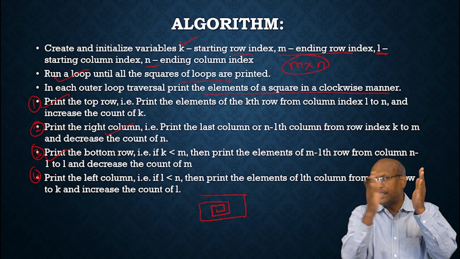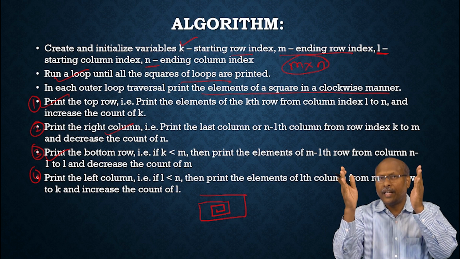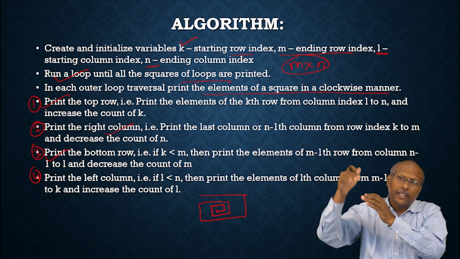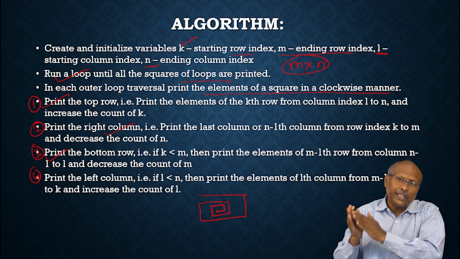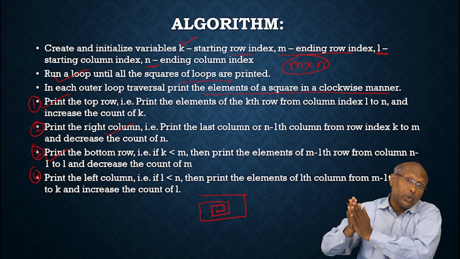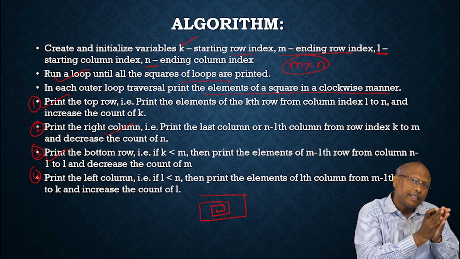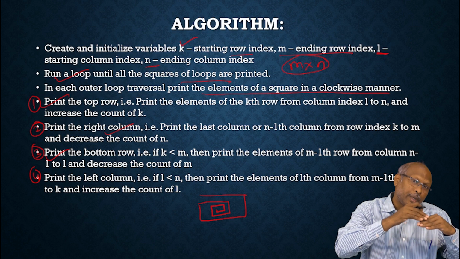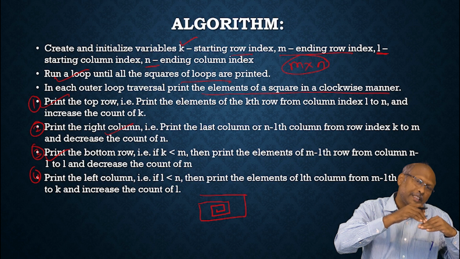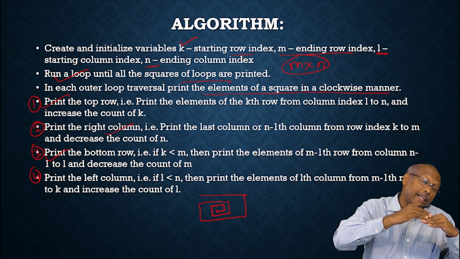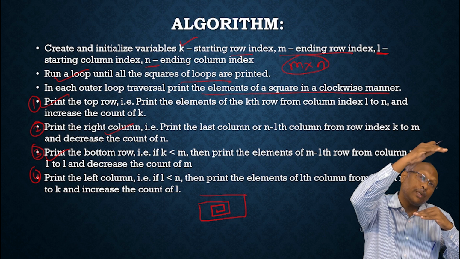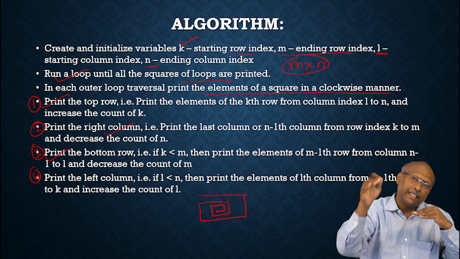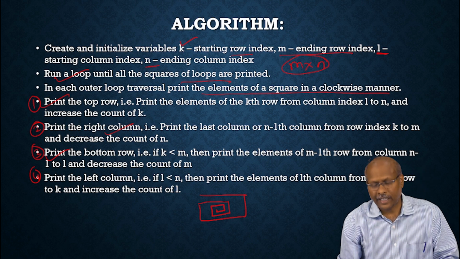Go from left to right until it covers all the elements of the column. Once you reach there, again come down till the bottommost row. Once you reach the bottommost row, again go from the rightmost column to the leftmost column. After coming here, you have reached the 0th column, that means the last row. From this last row, again go till the topmost row. Already one row is over, so it has to go to the last but one. So it has to repeat this process until it covers all the elements.